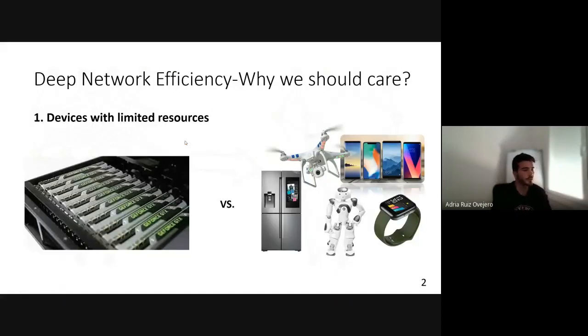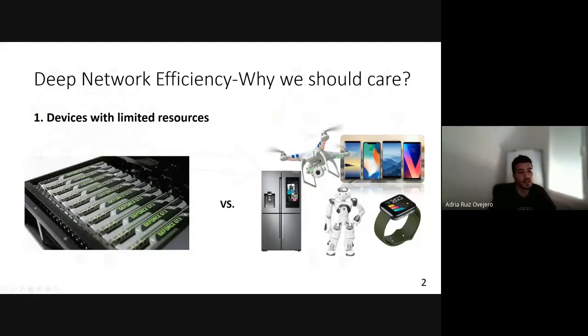Okay, so why is it not a good idea to rely simply on computational power? Probably the first two reasons will be quite obvious to you. One of the reasons is that when we deploy a neural network on a device, the devices on which we can deploy the network can have different kinds of hardware, right?